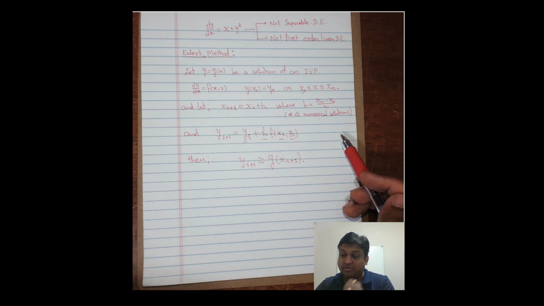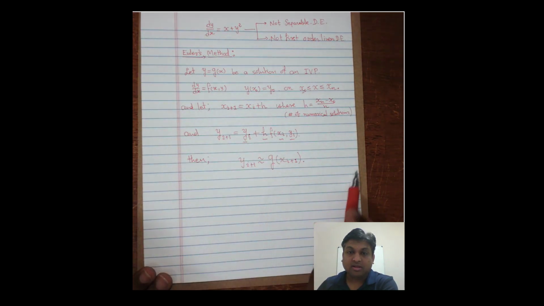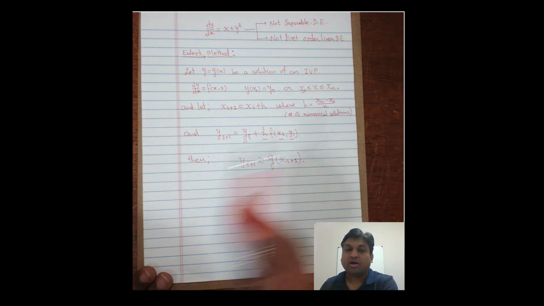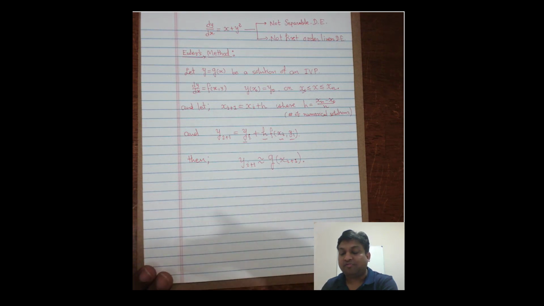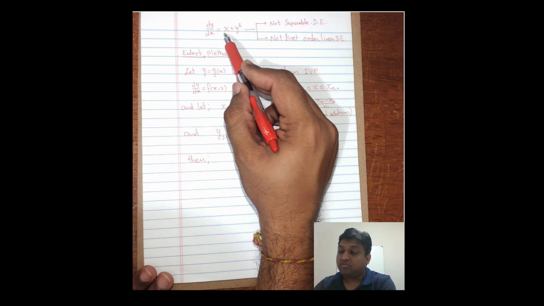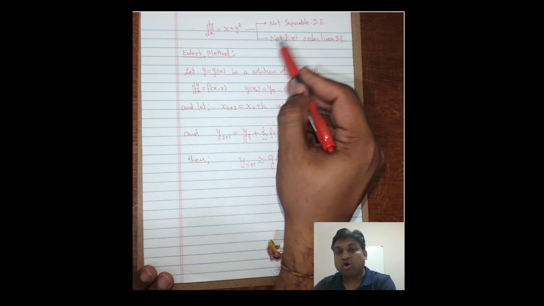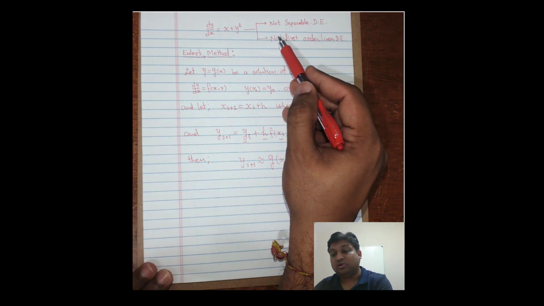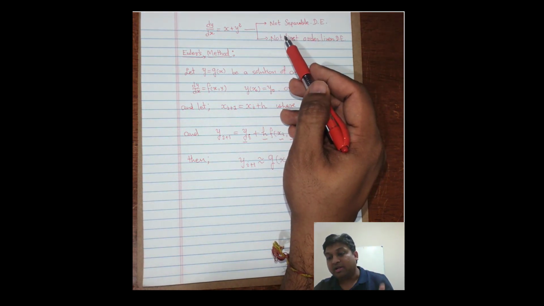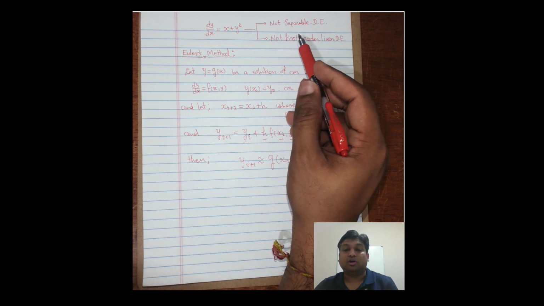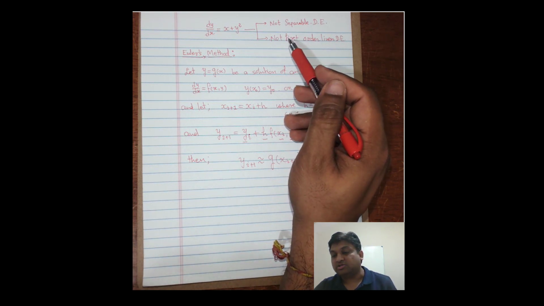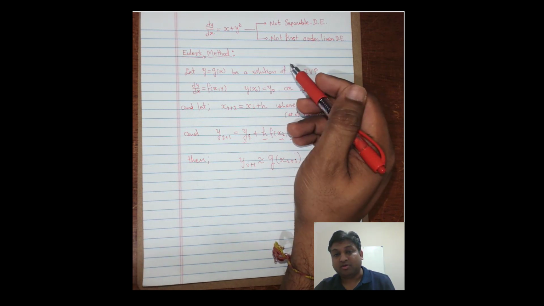So as I said, this very straightforward result is called Euler's method, and it is a technique to find the solution of any first order differential equation. The good news is this method can be used for differential equations that are neither separable nor first order linear. So after this lecture, you will have an idea on how to solve any type of differential equation, at least numerically.